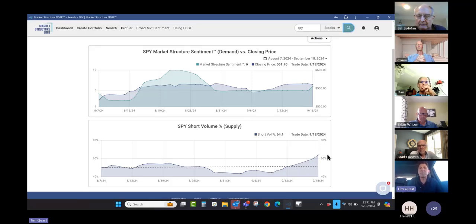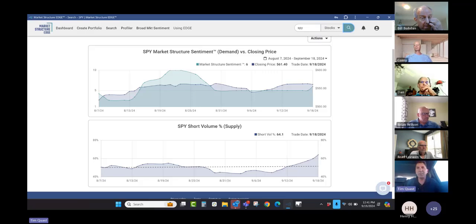So this, though, is the wild card. There's a massive amount of shorting in SPY. Unless that unwinds quickly, it could mean that when new options trade on Monday, the market will have peaked and declines. I don't know. But these are the things we think about and we try to share with you because our job is to try to give you the best information from a market structure perspective to help you be successful and to avoid risk.